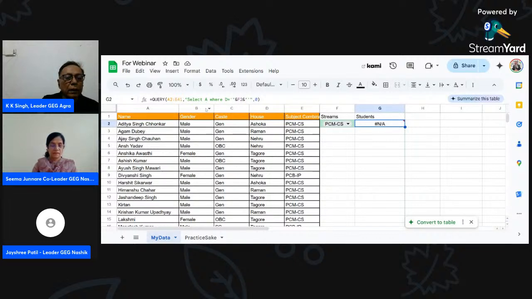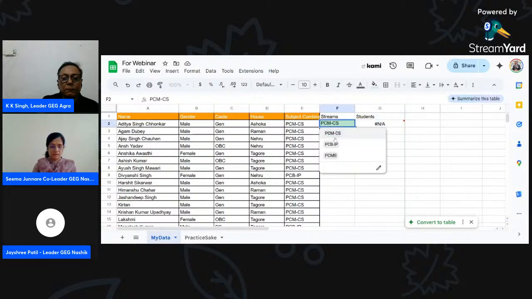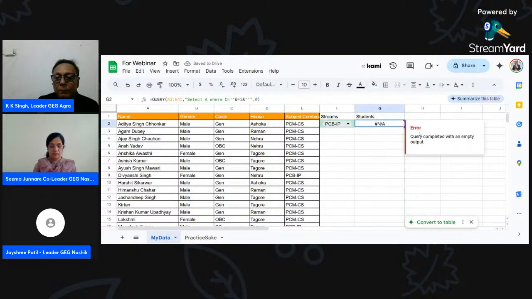Column A, where column G is equal to... What happened?